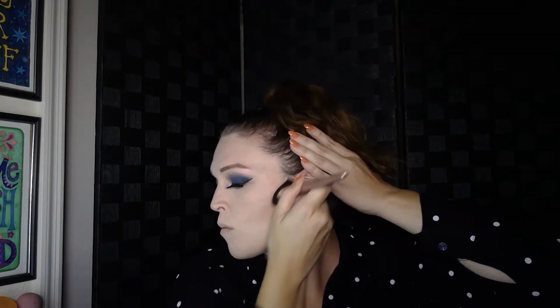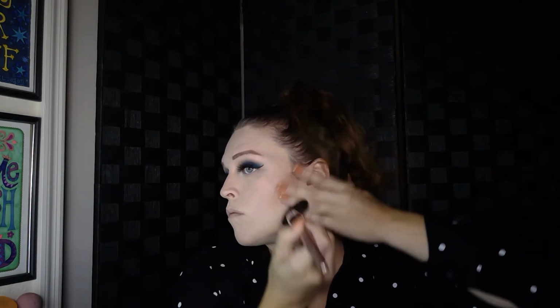I am in love with this bronzer. I'm so glad I got it. My enabler, yet again, she was right. I hate admitting when I'm wrong, but oh my god, I love this thing so flippin' much. I'm so glad I spent the money on it. It was expensive, but worth it.